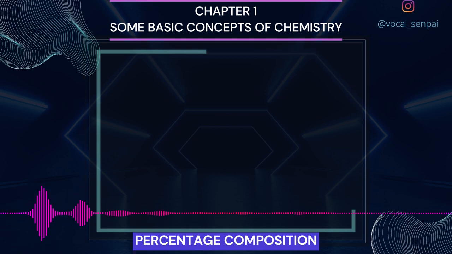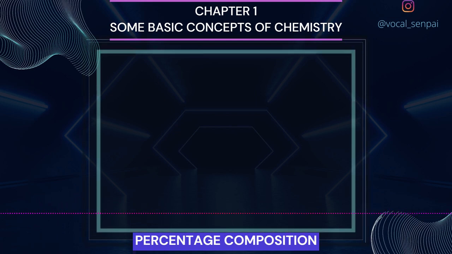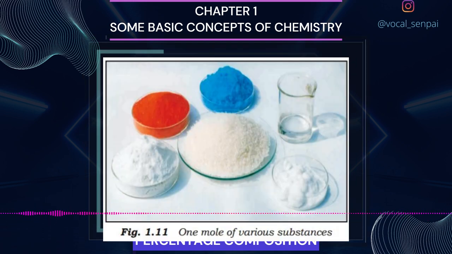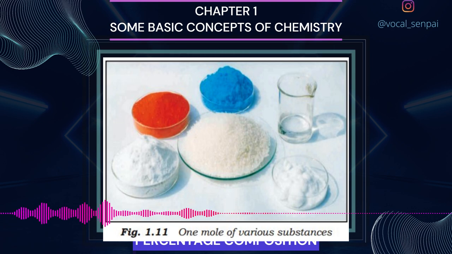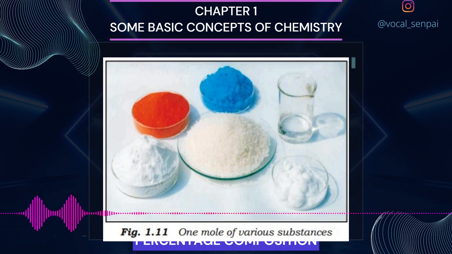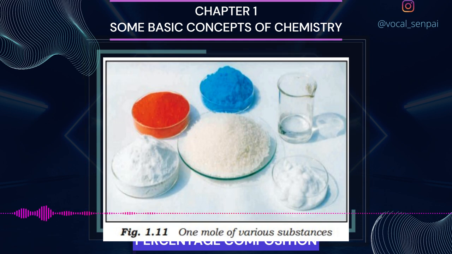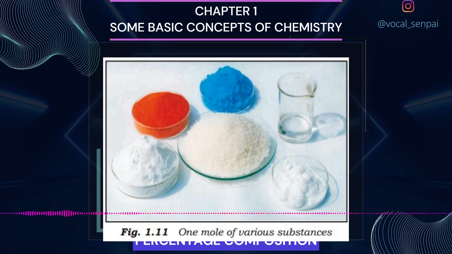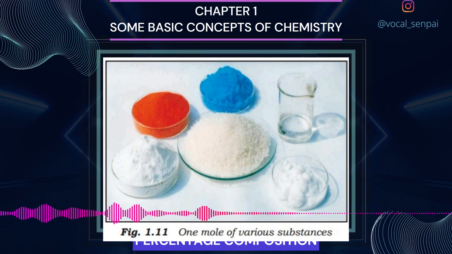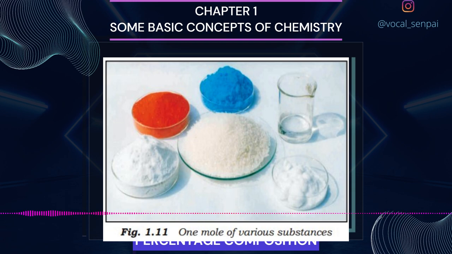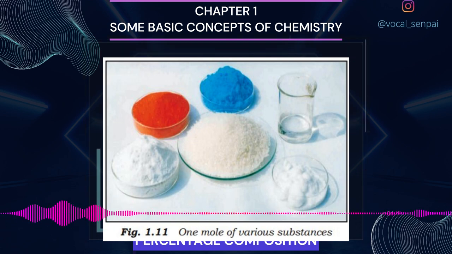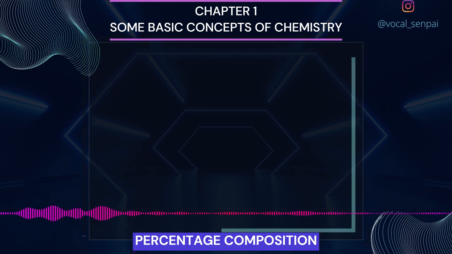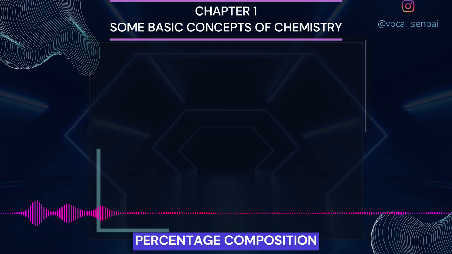So far we were dealing with the number of entities present in a given sample. But many a time, information regarding the percentage of a particular element present in a compound is required. Suppose an unknown or new compound is given to you, the first question you would ask is, what is its formula or what are its constituents and in what ratio are they present in the given compound? For known compounds also, such information provides a check whether the given sample contains the same percentage of elements as present in a pure sample. In other words, one can check the purity of a given sample by analyzing this data.